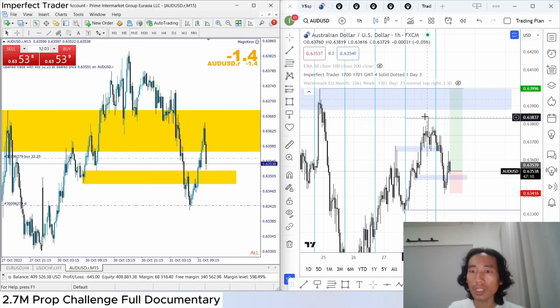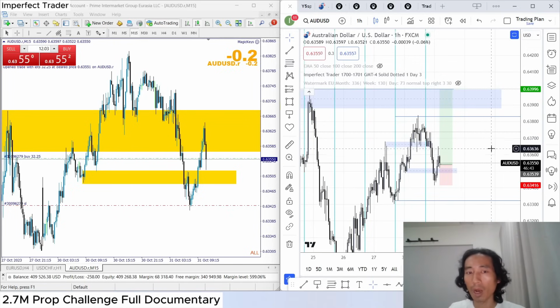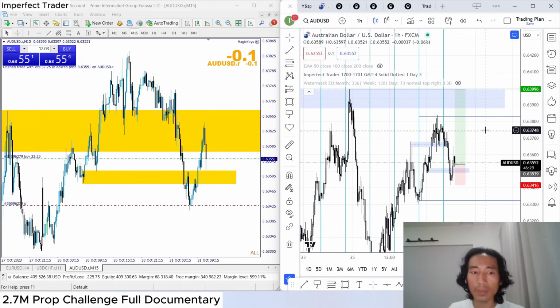So that is the trade we are having right now. After we reach the first target, I may consider moving stop loss to break even, or closing partial and then holding the rest of the trade to the second target. If I don't have the time, then I should probably hold to TP. So that is the plan. Everything is laid out pretty clearly, and yeah, I'm going to see you on the next update.